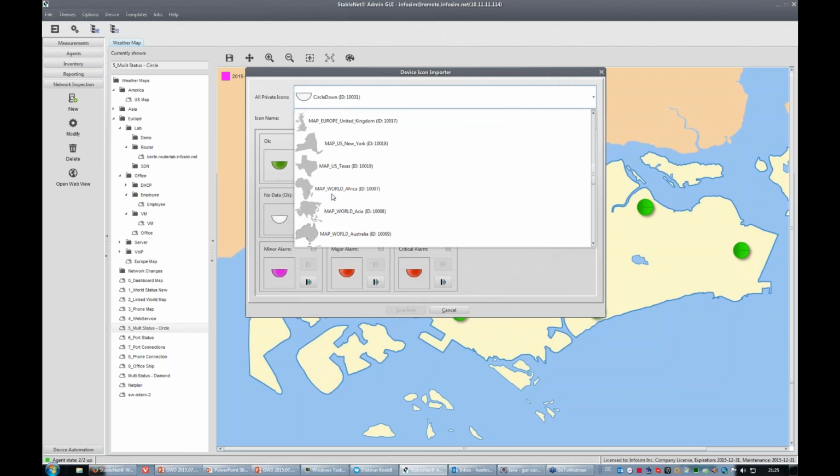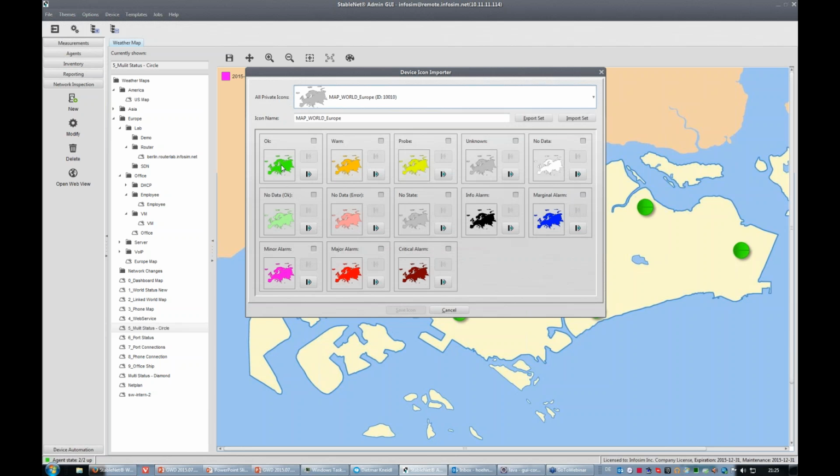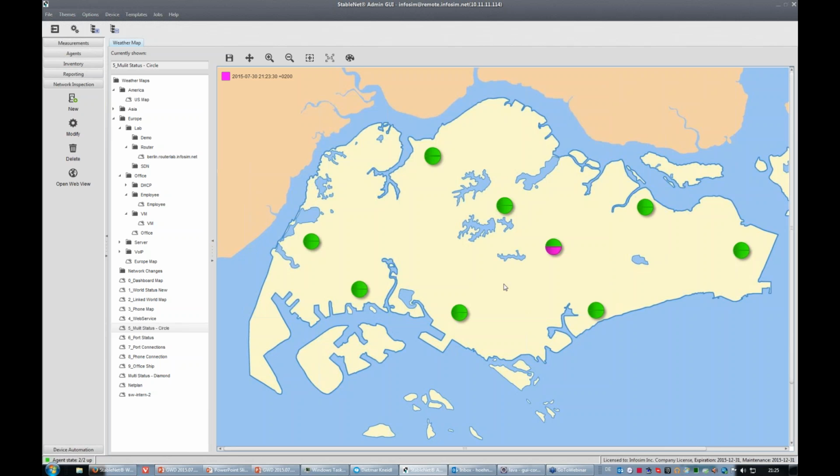The same goes for the shapes of some countries. So the shape of Europe here, that's really easy. If I select here, you see the colors of the shapes of the country, and these will change depending on the status which is available in the country.